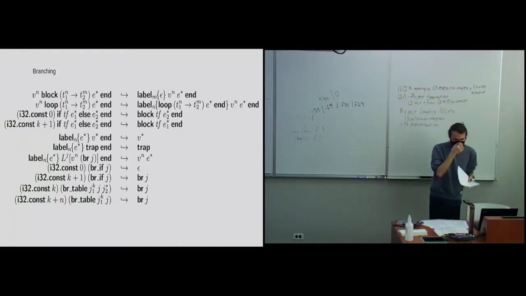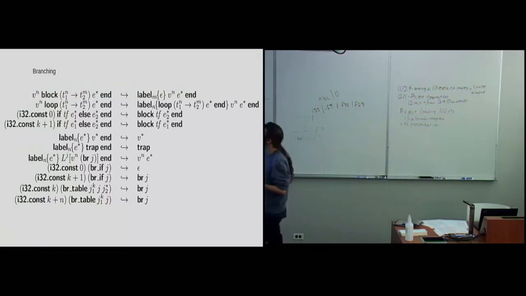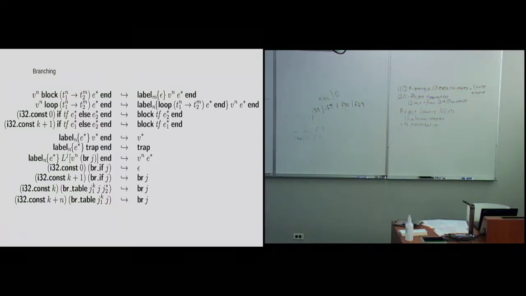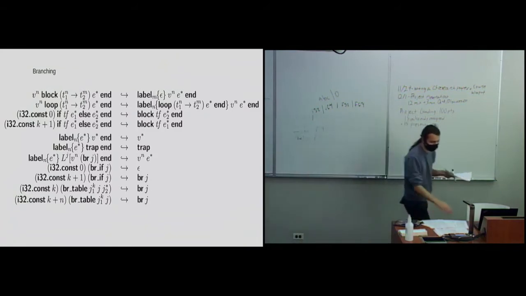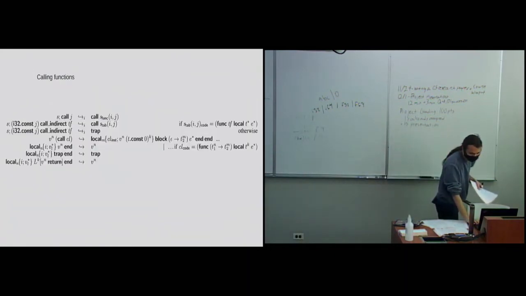And branching, this is how they have it here. So interesting to note, branch if it steps to a branch, and then if the case is false, it just steps to empty. And then the loop, it substitutes itself with another loop, and notice that it has a type there too. And if statements are also straightforward. There's a lot of these, so I'm not going to go into too much detail on all of them.